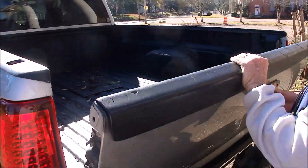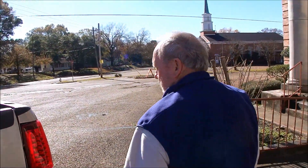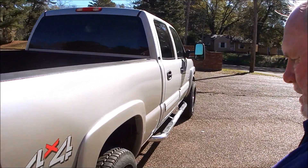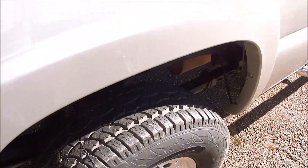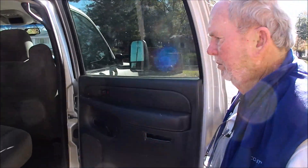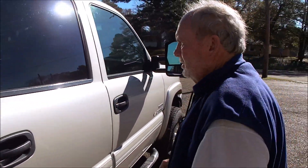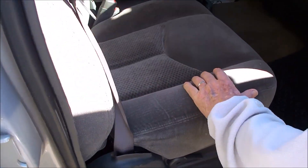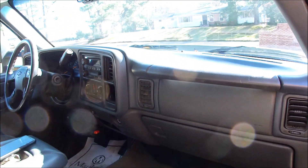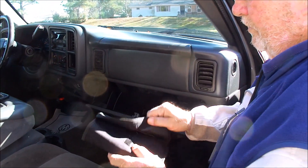I put LED tail lights in it. I have a thing about tailgate closure — mainly because I bought a new '98 and it's never worked properly. See down the side, how straight it is? No issues on this truck that we can find. It's clean as a pin under there. Doesn't show any mud riding issues. I can't tell you who owned this truck, but I can tell you they took care of it. You'd think they didn't look at these seats — how little wear on them there is. The dash is not chipped and cracked and flaky. No mud, no dust and everything all up in the glove box like these work trucks and farm trucks have.